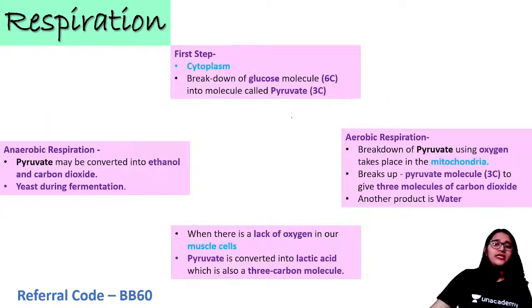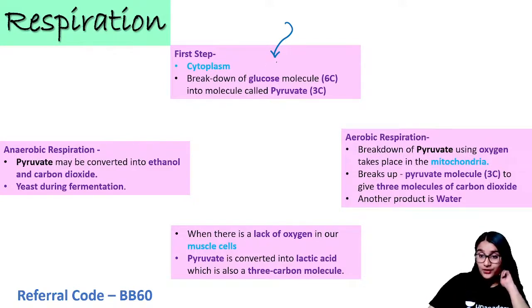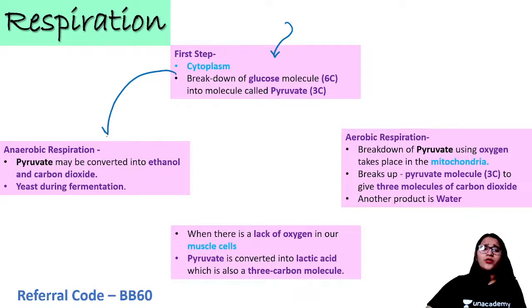As I just told you, this breakdown of glucose, that is glycolysis, is the very first step when it comes to respiration, no matter what. Aerobic respiration, anaerobic respiration, the first step remains the same. Then we move on to anaerobic respiration. Now in anaerobic respiration, it does not necessarily go into cell organelles. The furthest step of anaerobic respiration is completed in the cytoplasm itself, wherein the pyruvate, the pyruvic acid that we have just acquired from glycolysis, is converted into alcohol and carbon dioxide. This alcohol is ethanol and carbon dioxide. One such great example is yeast, which is used during fermentation.